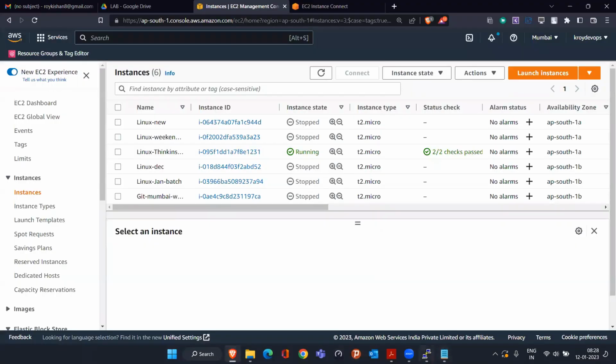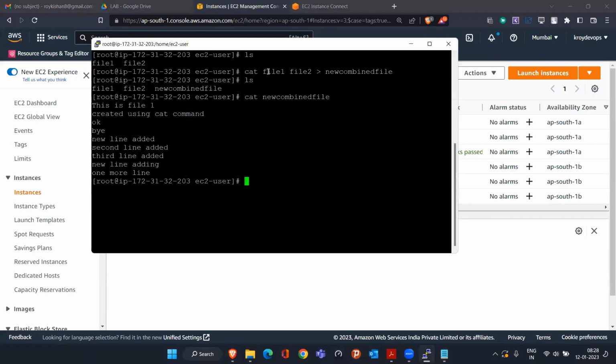In a single go using the cat, you just have to give the names: file one, file two. Not only two files. If there are 100 files, how would you write it? You'll write it like this: cat file one, file two, file three. Just after giving a space, keep all the files whose content you want to merge. Like this, four files' content I want to merge.